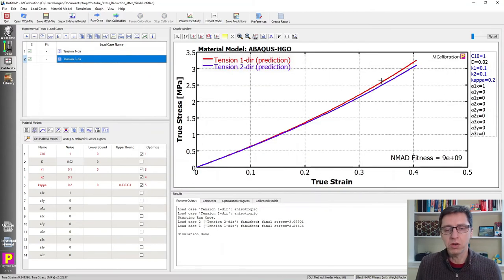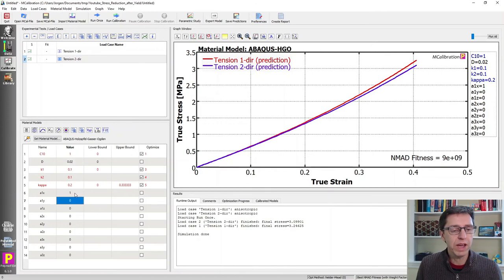In fact, the stiffness response in uniaxial tension is slightly different between the one and the two directions. Which one is higher? Well, it's slightly stiffer in the one direction. Does that make sense? Well, take a look at the parameters here. We have a matrix response in both directions. And then we have fibers with a certain stiffness. But the fibers are only active in the one direction. So when we pull on this in the one direction, we will have a slightly stiffer response. This makes perfect sense.